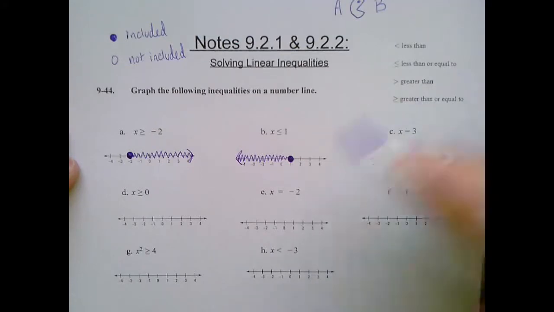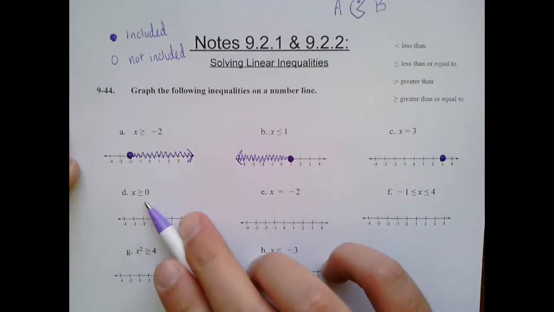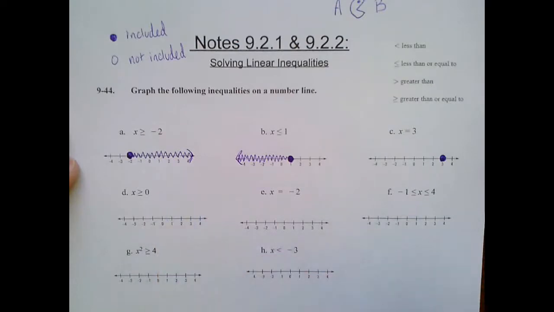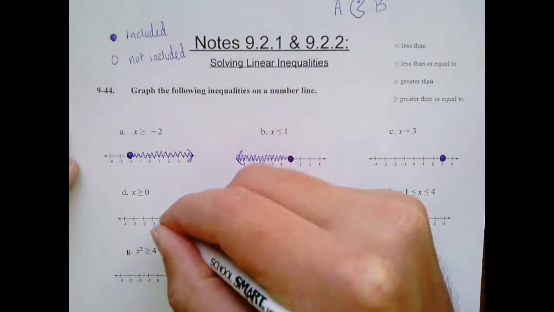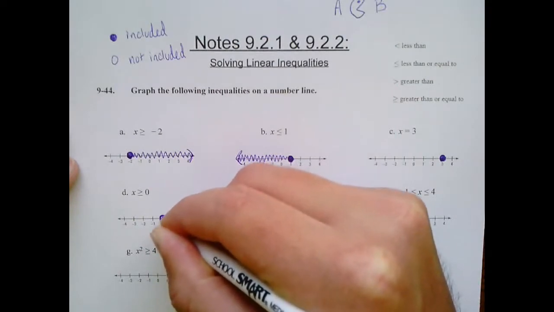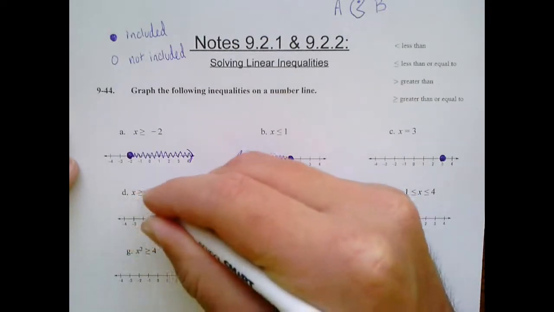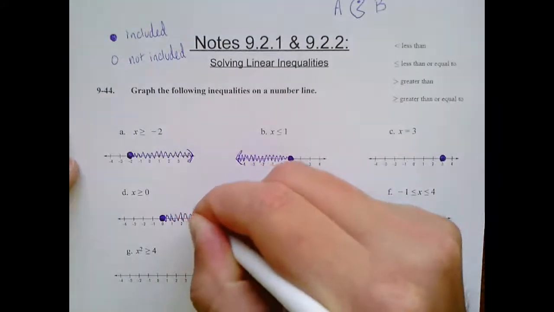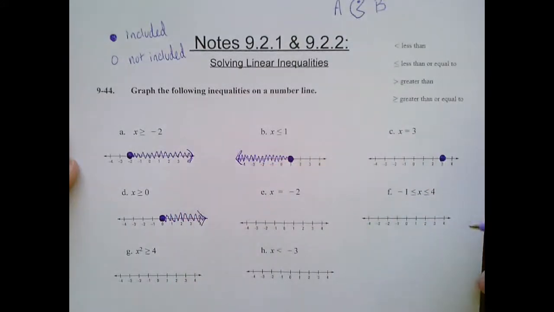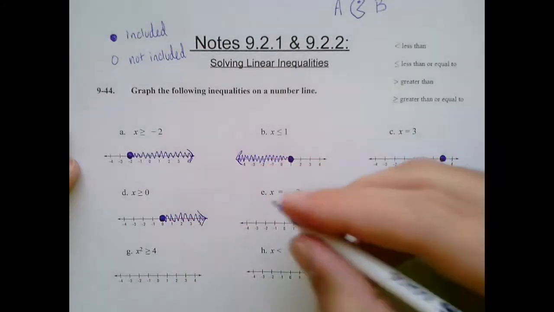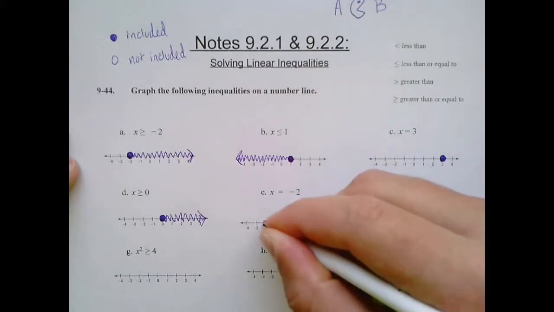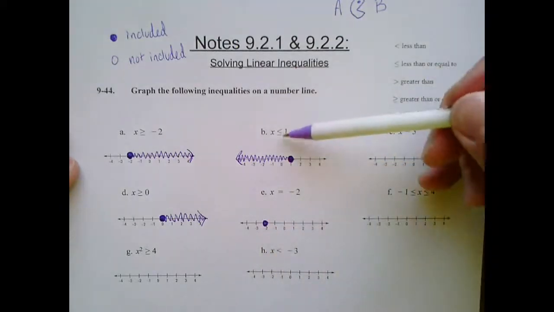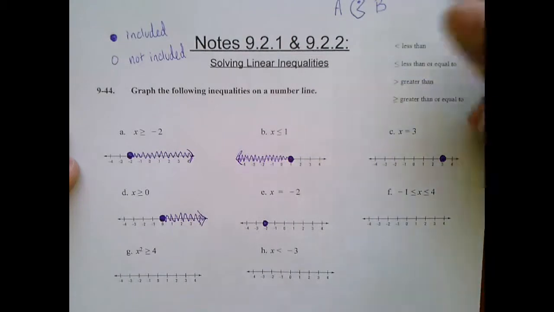How would you read something like this? Well, that's X is greater than or equal to 0. Is 0 included? Yes, so we'll go to 0, solid circle. And then it says X is greater than because the Pac-Man is facing the X. So in which direction are X values bigger than 0? Well, to the right. So in this case, all of these things. So we can graph this way. How about X equals -2? Well, that's just the -2 value, no shading because of equals. Again, these symbols are called inequalities. So if you want, you can write on your paper, these are inequalities.